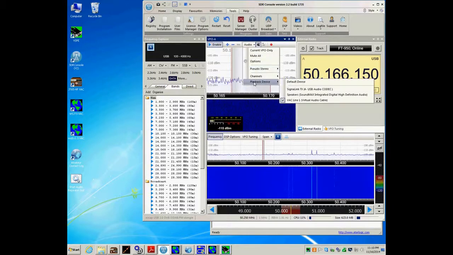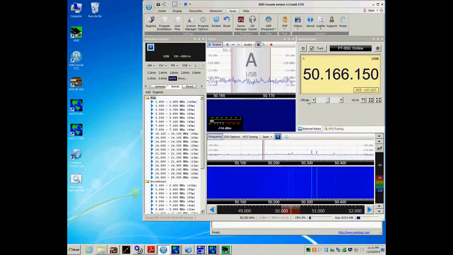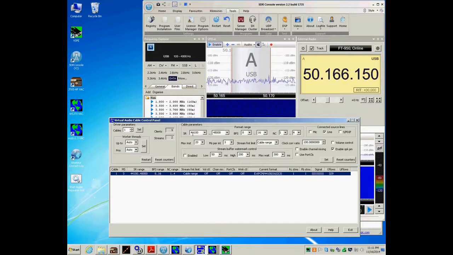The audio output here for VFOA is selected as virtual audio cable number 1 instead of the system speakers, so that's how you get the audio to the digital programs. The VAC setup is pretty standard. Limited sample rate range and limited bits per sample range. Basically these programs all use the same mode, so you don't need to provide a lot of range. The milliseconds per interrupt is pretty low on this system. It's relatively slow, so I had to keep it low to avoid too many overflows and underflows.